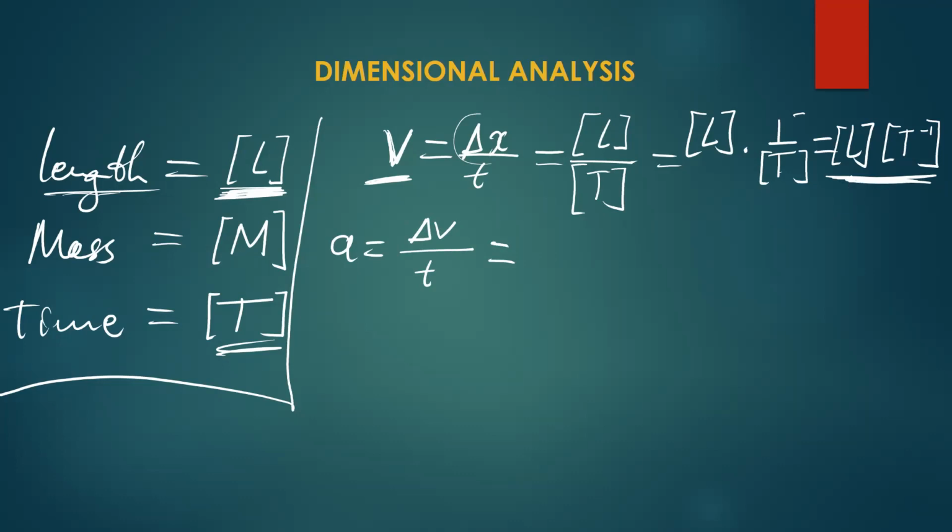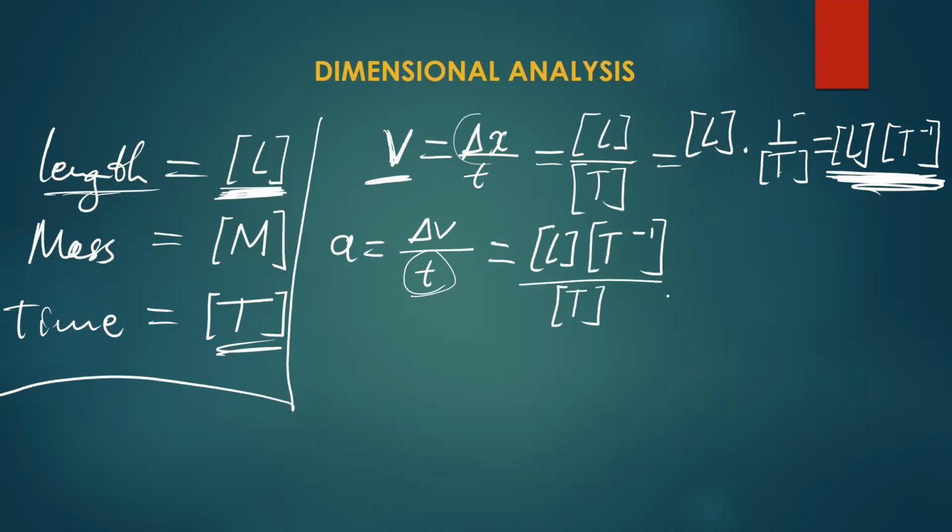So what are the dimensions for velocity? The dimensions for velocity are simply these here, what we have found there. So we have L, and then we have T to the power negative 1. So these are the dimensions for velocity. Then we're dividing everything by T, so we're going to have the dimensions for time there. So this can also be written as L, then T, then this T. When we take it on top, it became T to the power negative 1. So I can write another T to the power negative 1 this side.